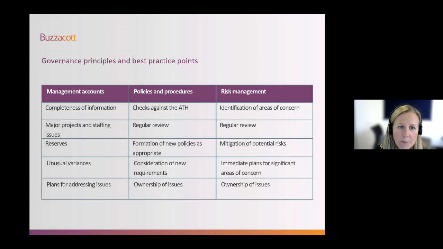in that budget. If there are any imbalances or any issues with individual schools, have these been identified? Do you have plans in place to address them? Are these viable, and are you keeping on top of monitoring whether you're on track or not? And are any unusual variances in the management accounts an indication that there might be some irregularity or some failing in financial health that needs to be picked up on?